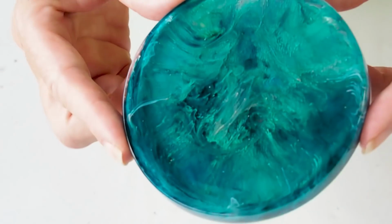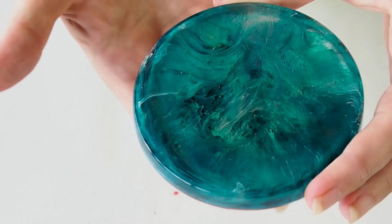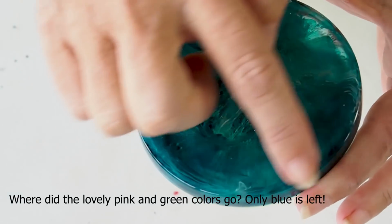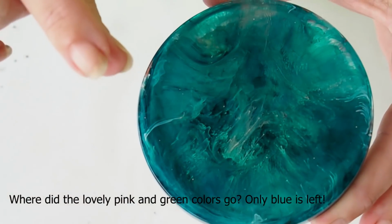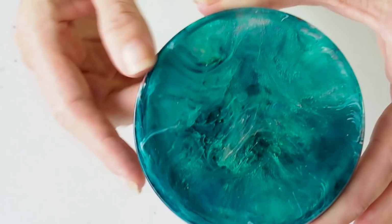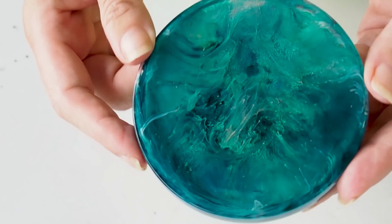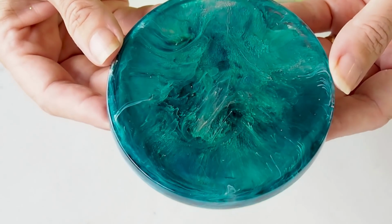Now this has got a lot of depth to it. The design is mostly on the back of the mold, the back of the piece, and there's some designs coming up around the sides. But if you look from the front, you can see it's got real depth to it. So it's really quite interesting. I think I'm gonna get my glasses on so I can take a better look. Yeah, I think it looks really quite beautiful.